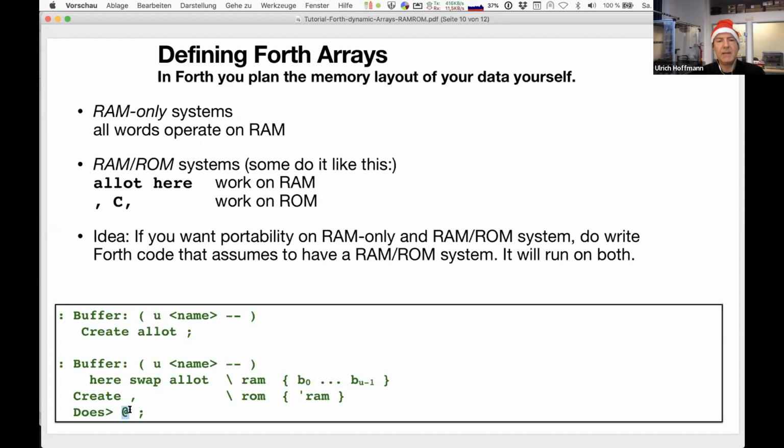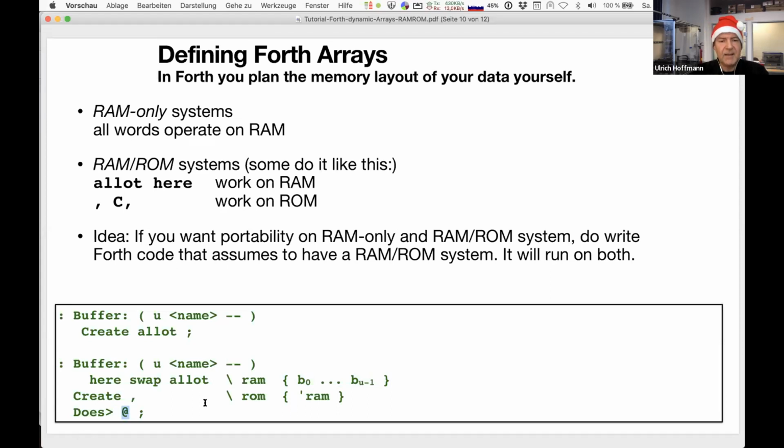So if you look at this, both definitions will work on a RAM-only system. Only this one looks strange because it has this indirection that you don't know why it is, but now you know. The bottom definition actually works in RAM-ROM systems as well, following this convention.